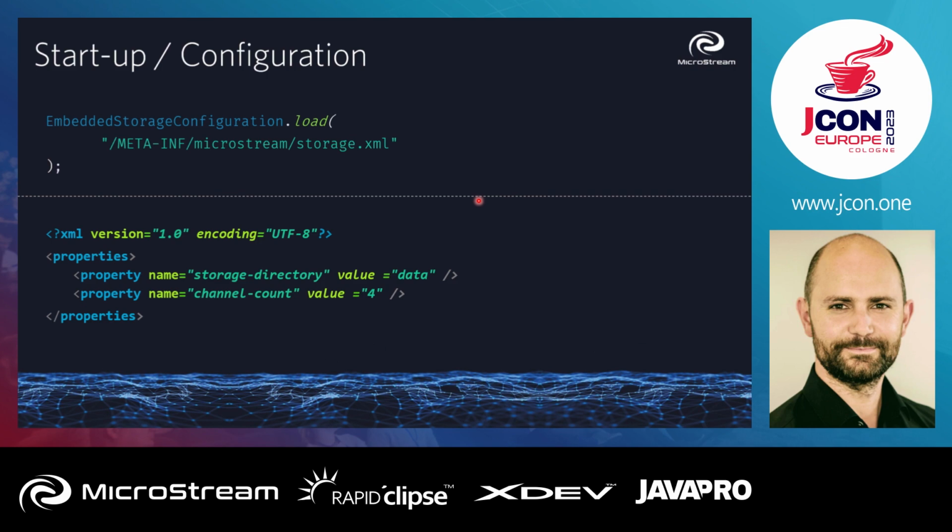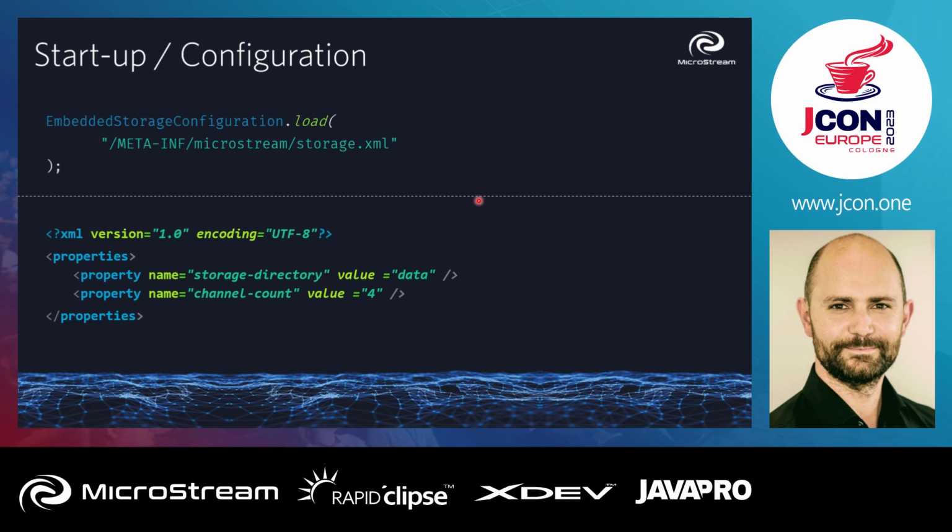But based on this configuration layer, we have a lot of integrations into different frameworks like Micronaut or Spring Boot or Helidon, and these will connect to the configuration part of this framework. So if you use Spring Boot, for example, you have your application property files or application YAML file, and the MicroStream config layer will read the properties out of the underlying framework. So you don't have to mix up the stuff.